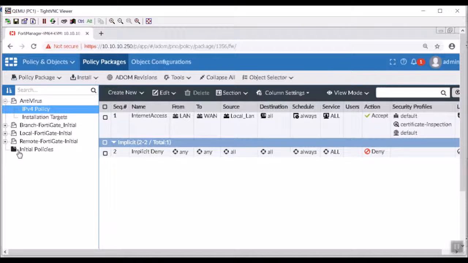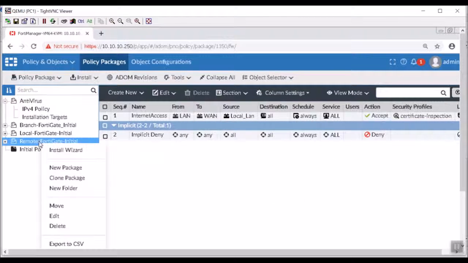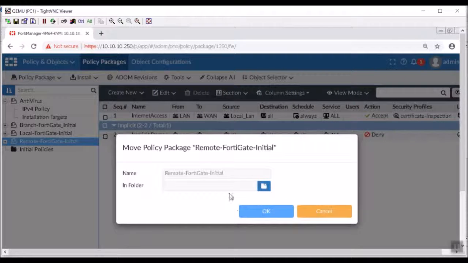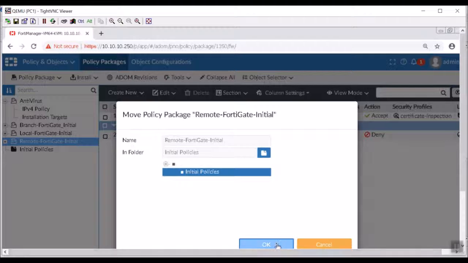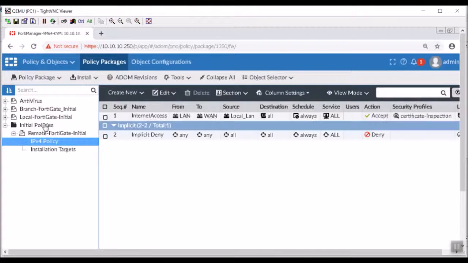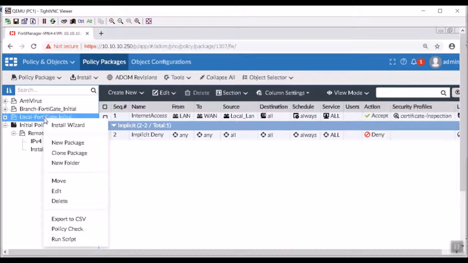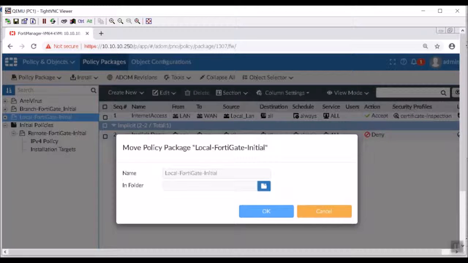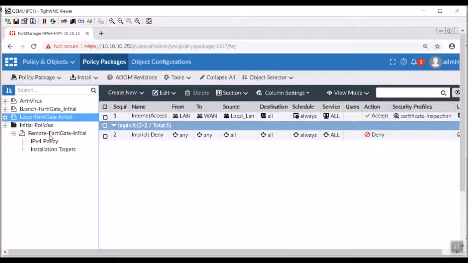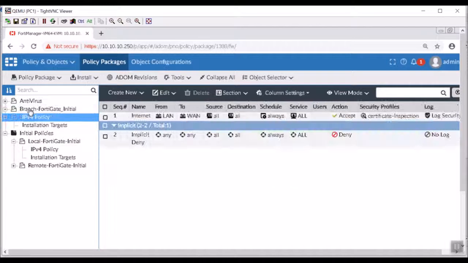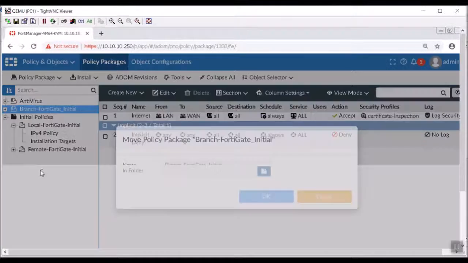Now we have initial policies, and it's a folder. I can then move these into initial policies.